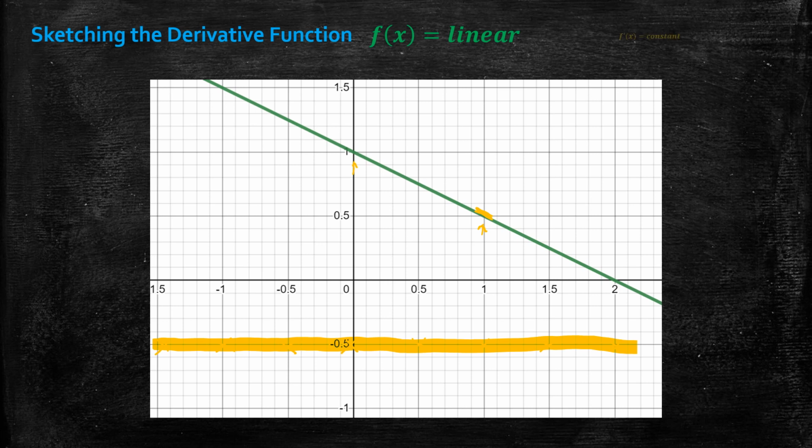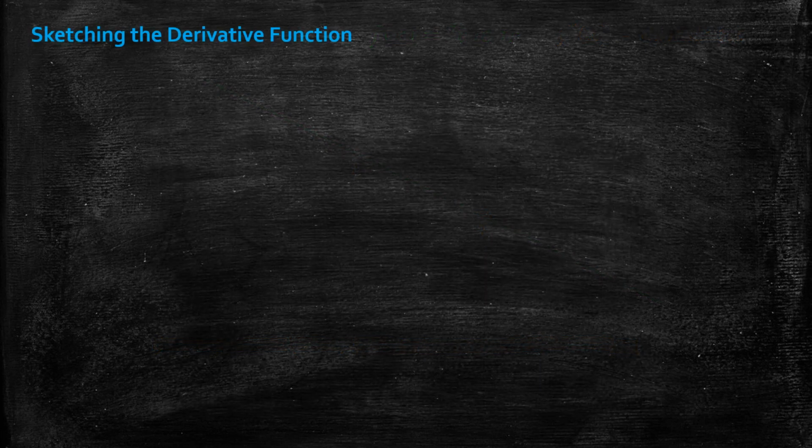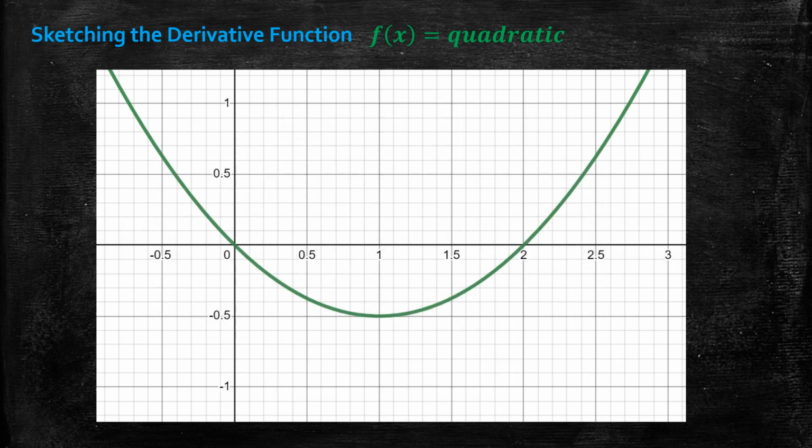So let's have a look at that. When you have a linear function, whether it be 3x minus 5 or y equals x, the derivative is always a constant function because the slope of a linear function is constant. So now we're going to repeat this process, but for a quadratic function. So here's a general quadratic function, and now it's not so easy. The linear function was much easier to graph the derivative. So I'm going to give you a couple of pointers here.